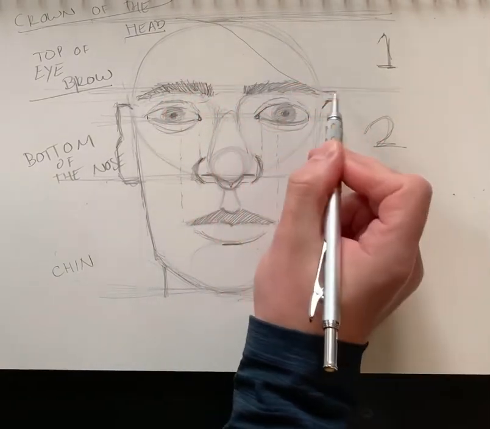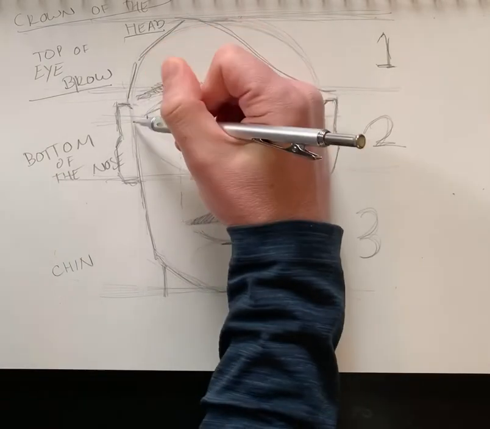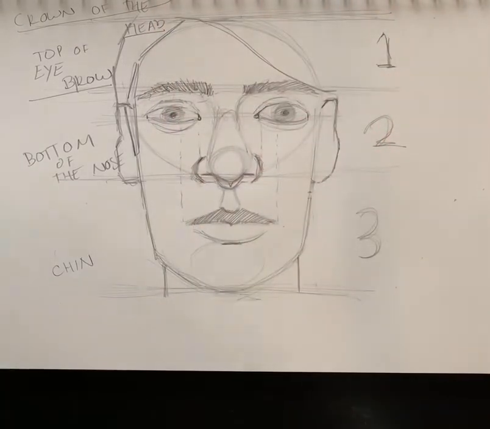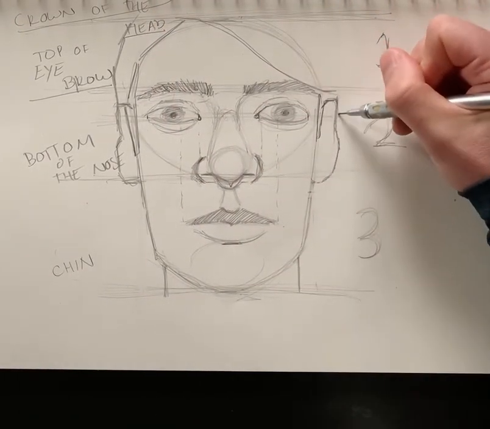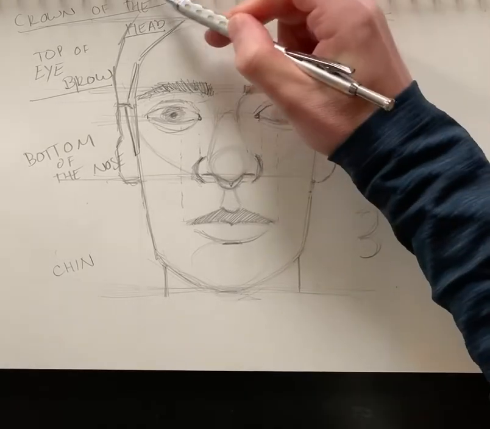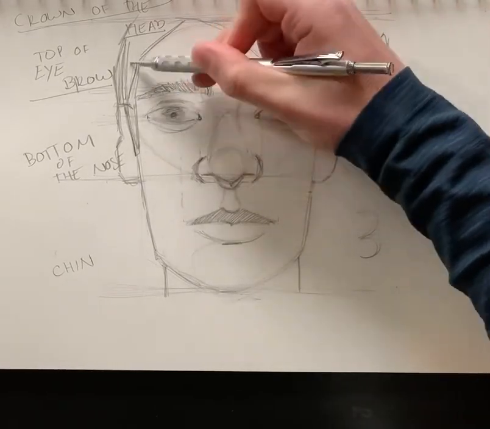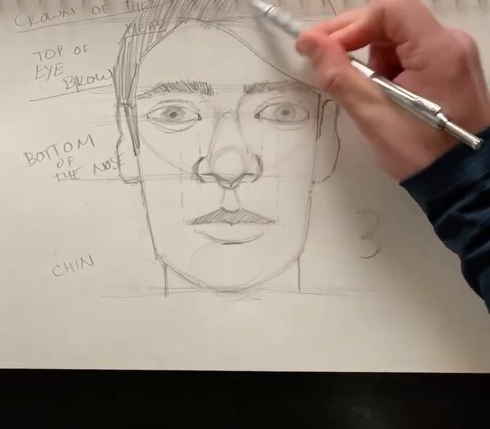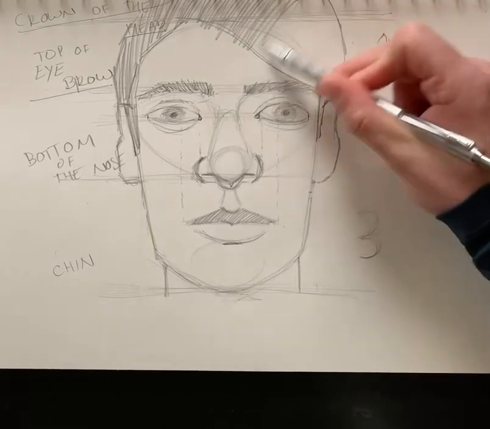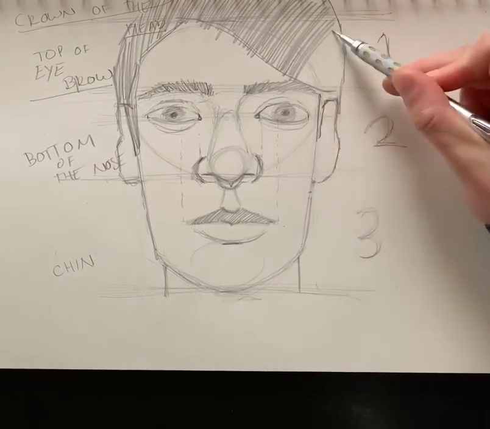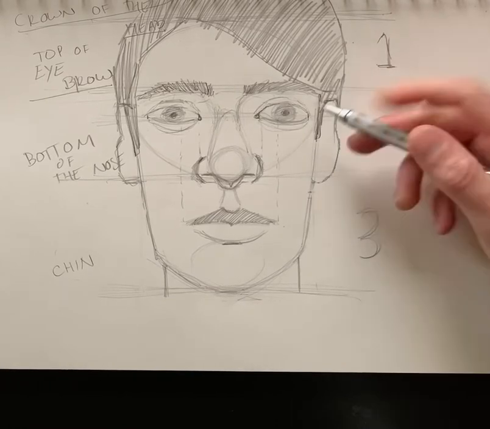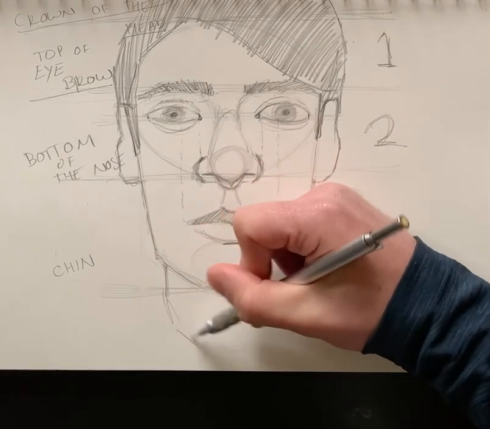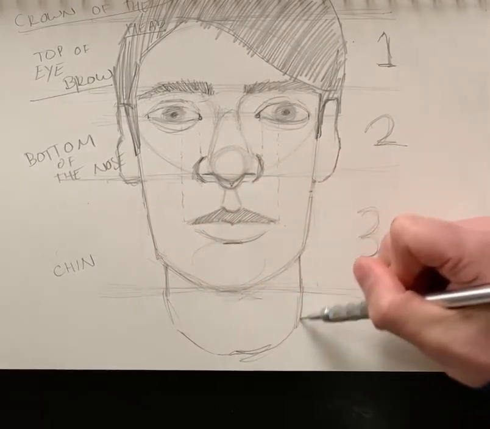Now, from there, you might have some hair. Okay, and over here, the hair might come down, and then he's got some sideburns, and then the hair will come up like so, all right? And so the top of the head actually might come up more like that, and then your character actually looks like he's got a little bit more. Now I just covered up some of that stuff, but that's okay. We're just having fun here, drawing in some happy hair. He just went to the barber, got it trimmed up. He wanted to be good for this picture. And so there we go. We got some basic proportionings. And then from here, you probably have a little shirt line like that.